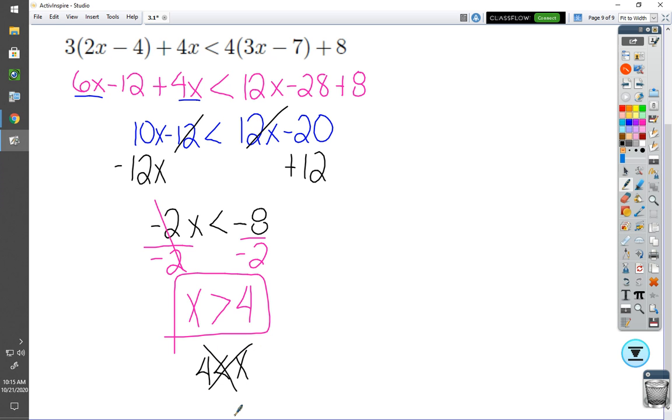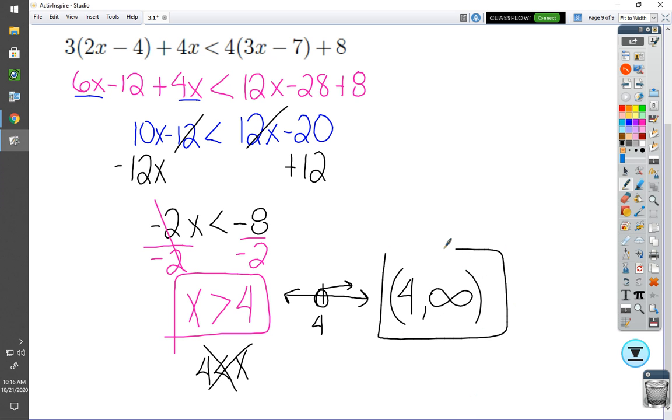Okay? What do I need? I need an interval, right? Okay, if you need to make a picture, make a picture. Number line's got a 4, open hole, because it doesn't have an equal. It's bigger, so it's going this way, going that way. So my interval that needs to go with this is small number, comma, infinity. Don't include either one. I need both of those in my solution.